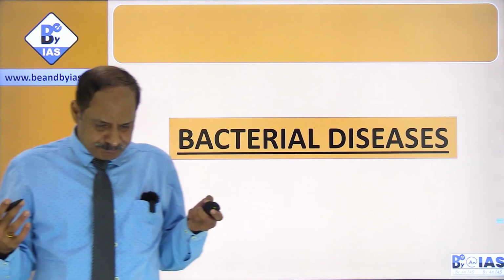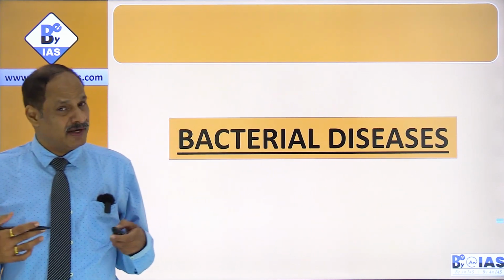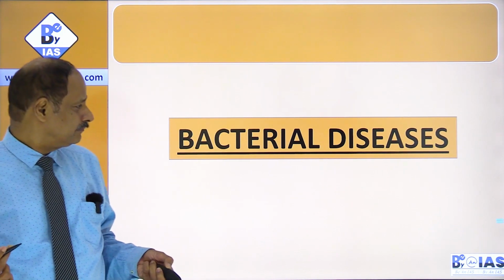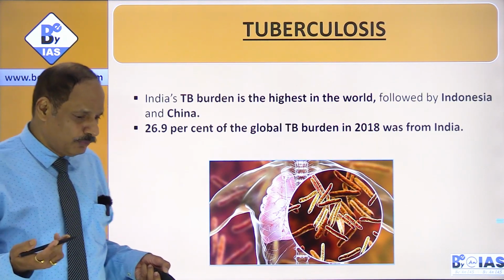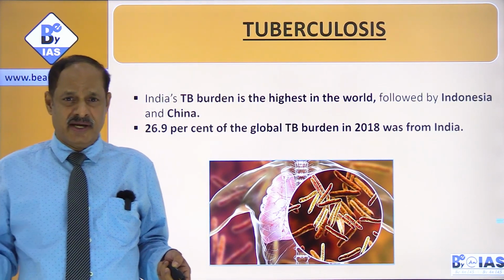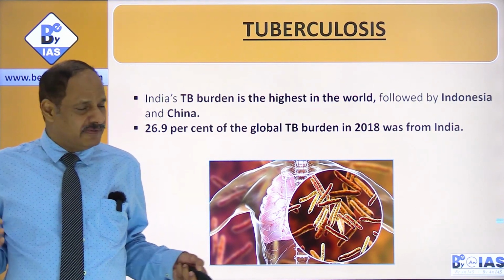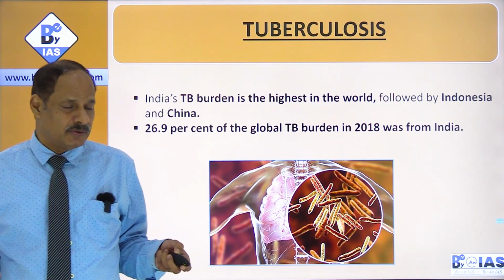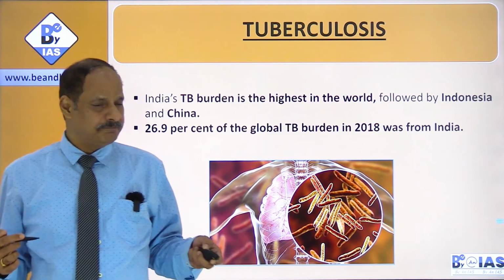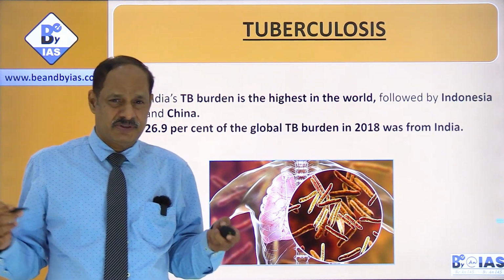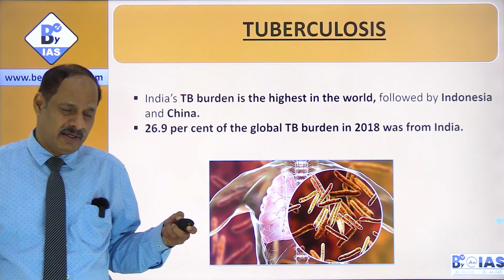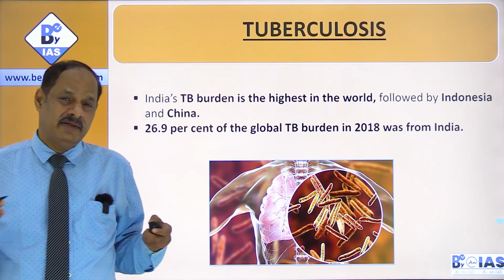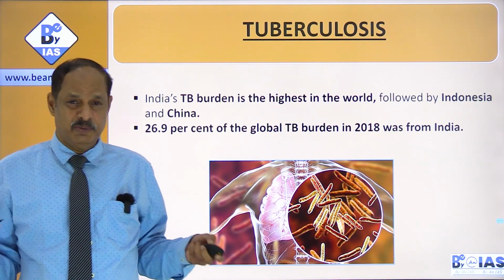And now, after the viral diseases, we will understand the bacterial diseases. So tuberculosis has been on the rise. Many of the cases are also not being reported. So this is very important in spite of the Revised National Tuberculosis Program, applauded as a globally distinguished and successful program. The TB cases continue to be on the rise.